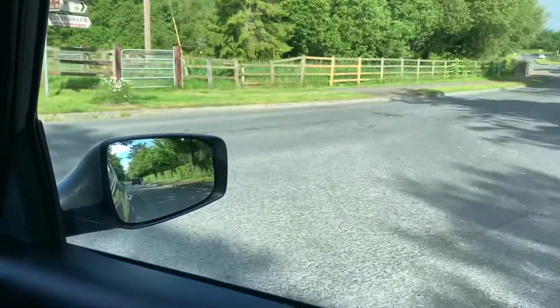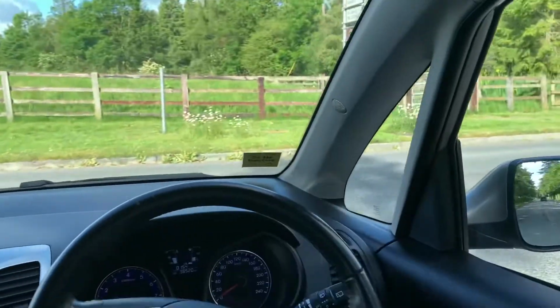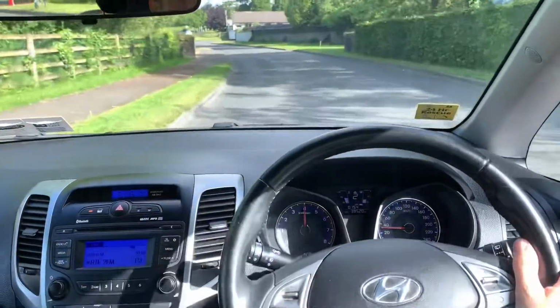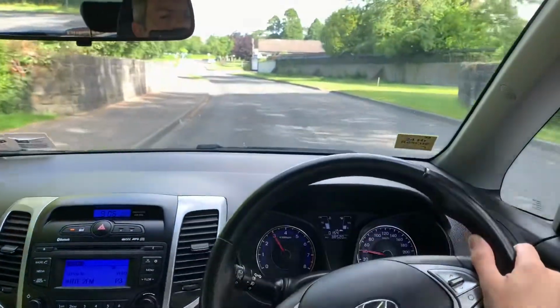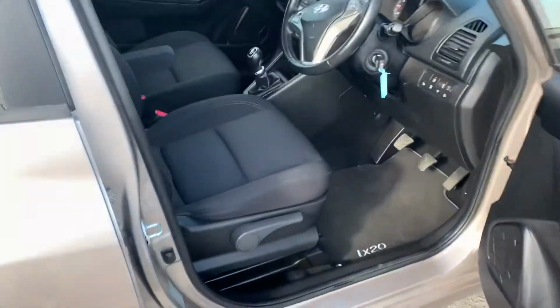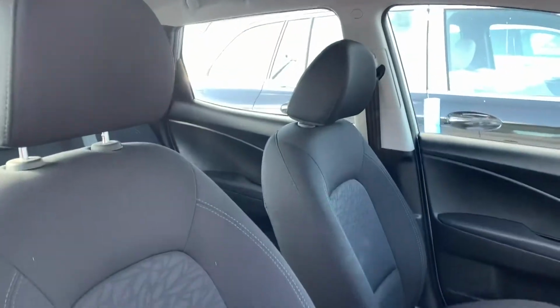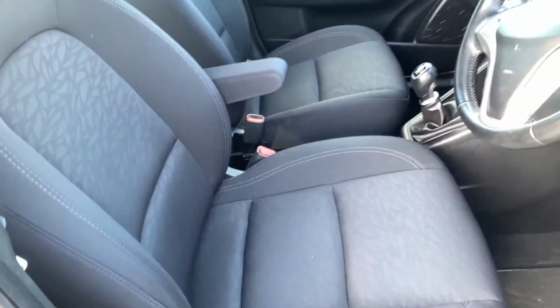Again, great visibility. These are the kind of reasons that visibility is good. When you're crossing a junction, it's great to have a really good panoramic view all the way around. So it is a comfortable seat and the car drives well. So other things in the car then, in terms of the seat, we've already seen how adjustable it is, and we've seen how supportive the seats are as well. And the condition of the interior of the car, in my opinion, is very nice.